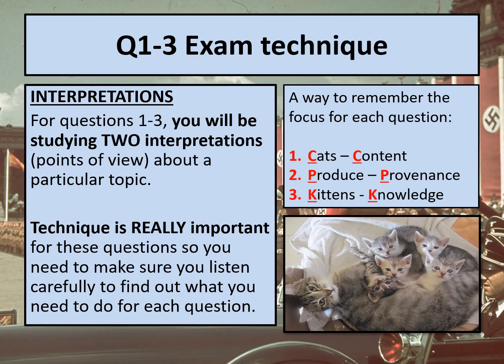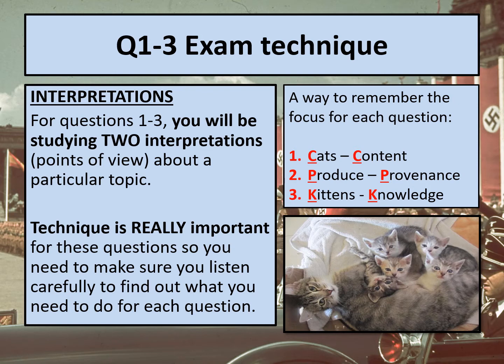Okay guys, so in this lesson we are going to be looking at the exam technique for the interpretations again. You've already looked at this when we did the Weimar section, so it is the same technique but obviously looking at different knowledge. I'm just going to quickly refresh your memory about the technique needed for these questions. I think there's been some real improvement recently in this, but we do need to make sure that we're really tight on this, as technique is so important for these questions.